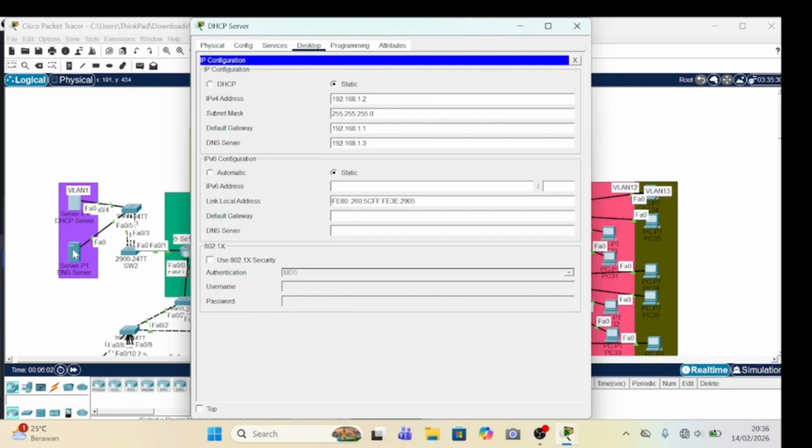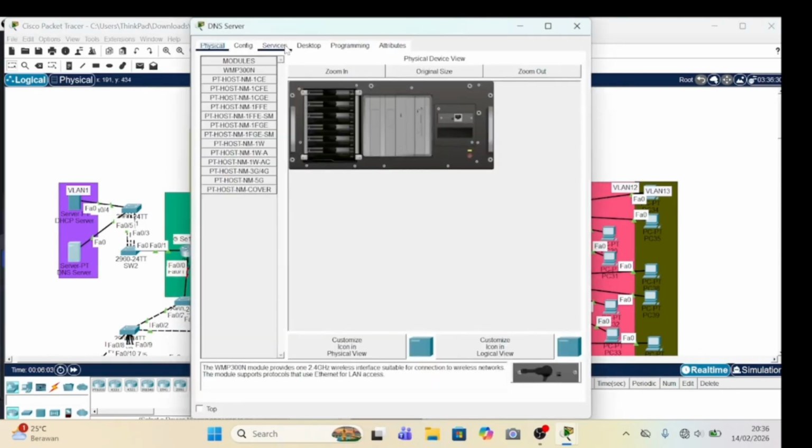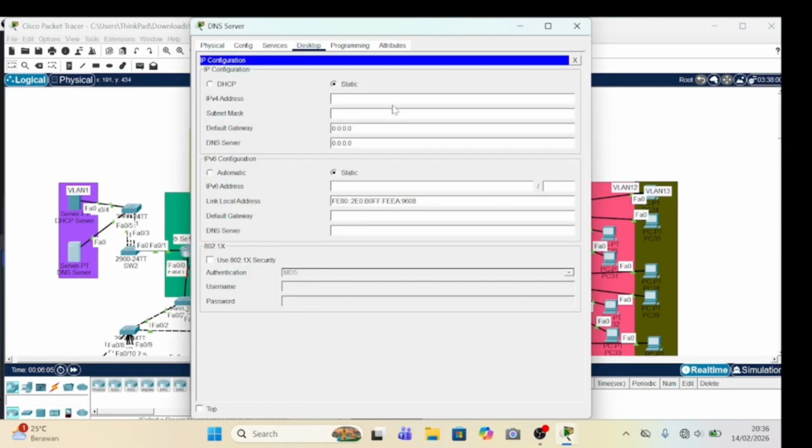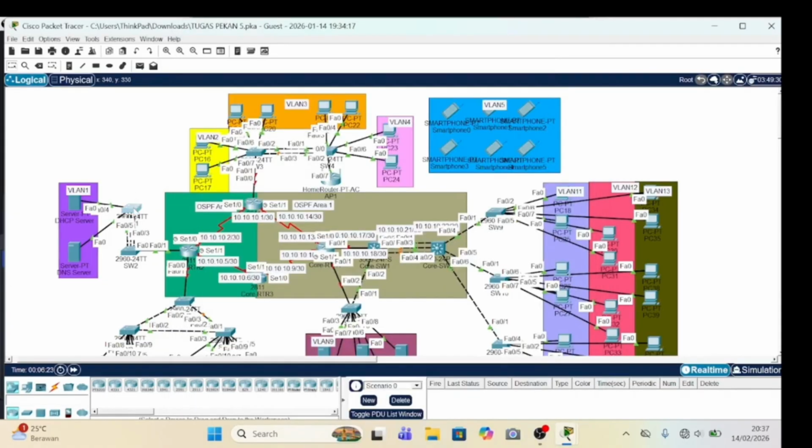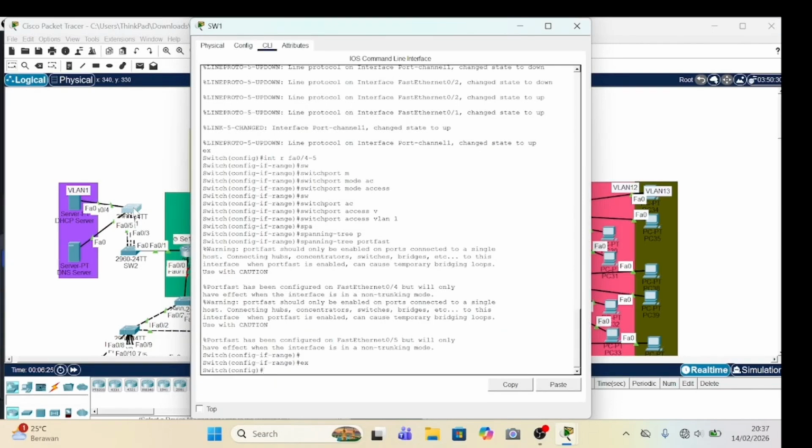In the DNS server, desktop IP configuration, write the IP and the subnet mask, and this is the default gateway, the interface VLAN IP address, and DNS server IP is this server. Same. Next, create port security in switch 1.